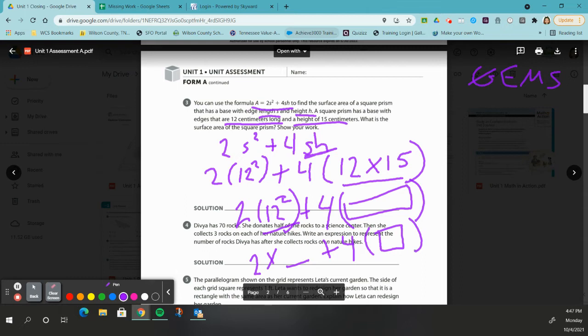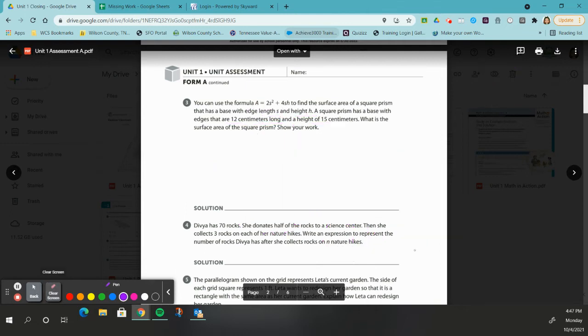So that is how you would work number 3. I don't want to give too much of the answer away on your corrections here, but that is how you work it. So plug in your numbers and then follow your order of operations. The biggest mistake I've been seeing on this one is, one, they didn't understand where to plug in the numbers, what they were meaning, and then the other is not following that order of operations fully.